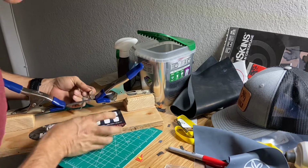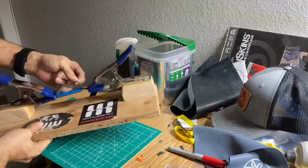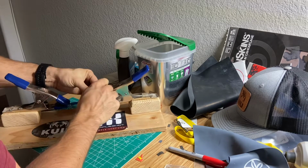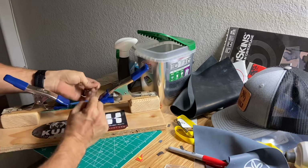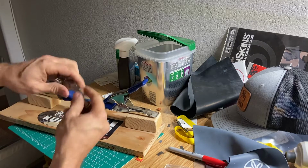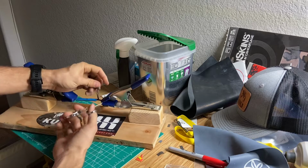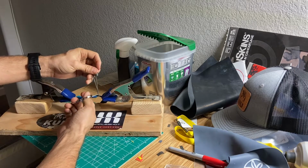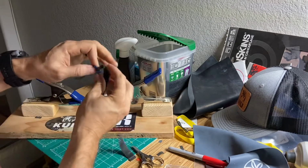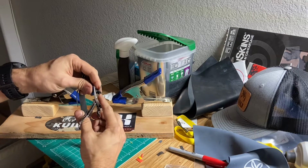So you run it through, and then what I do is I lick it. So you got to get it wet. So once it's wet, then it'll glide and you can get it real tight. Tie another one. And then what I do is I use these really sharp scissors to cut off the extra. So you just kind of pull it tight, cut that off. And then this little tab, this extra amount, I'll cut that off as well.